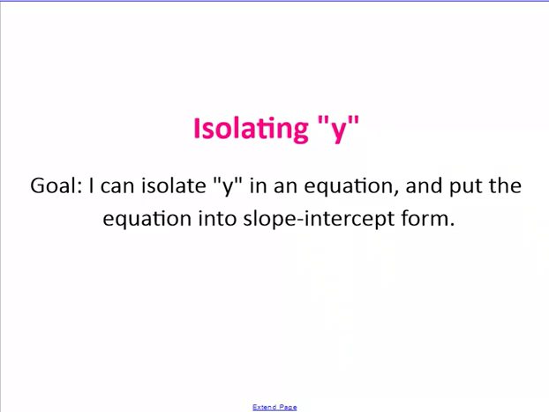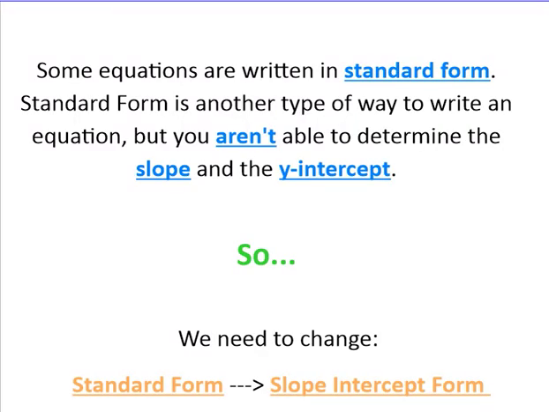All right, so in this lesson, we are going to talk about another type of form called standard form. And we're going to talk about how to take an equation from standard form and switch it to slope-intercept form. But we're going to call this lesson isolating y because the entire concept is to get it back into y equals mx plus b form, and that's called isolating y because you want y to ultimately be by itself. That's going to make more sense when you see what standard form is. So let's go ahead and get started.